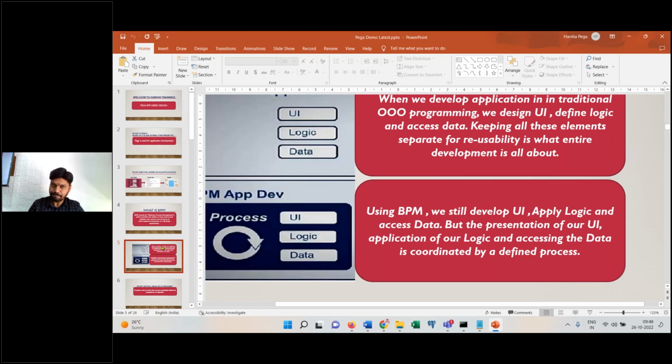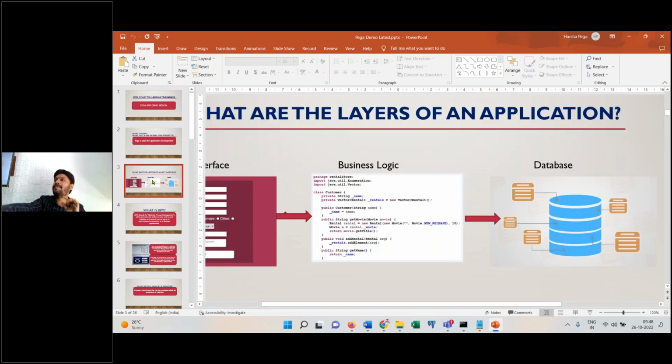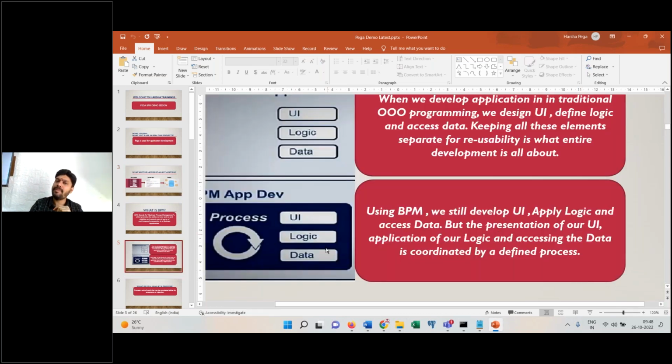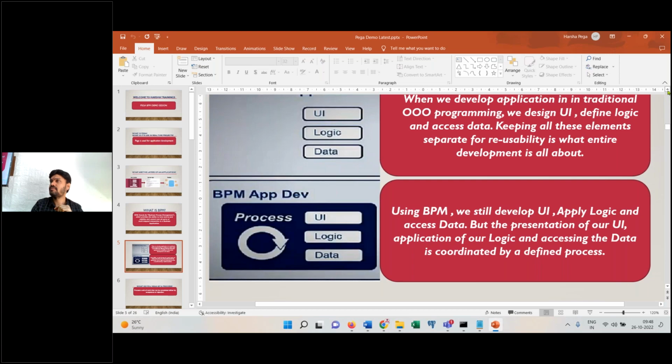Apart from this, as I already told you, if you go for full stack development anywhere, you have UI, you have business logic, you have database. Three layers are there. Obviously, Pega BPM has three layers. Others will also have object-oriented programming. Others also will have these three layers for sure.